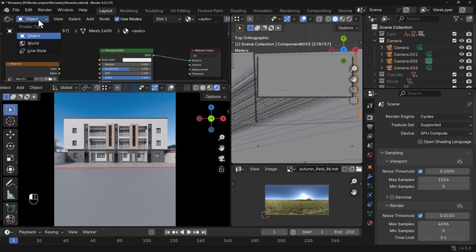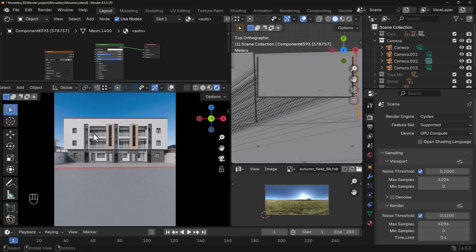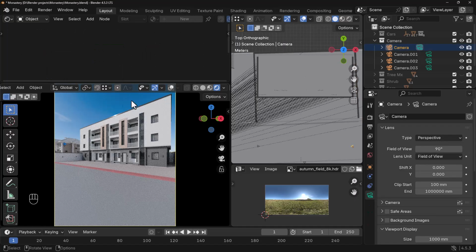Now I want to start with the one that has a major color. Let me switch my camera. So this is the one that has the major color in it. So I will start with that one.